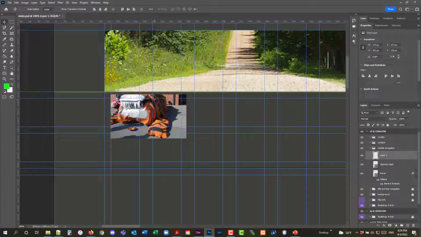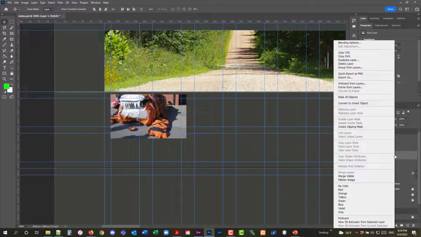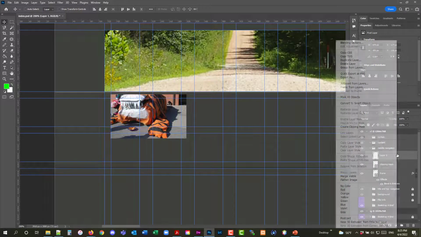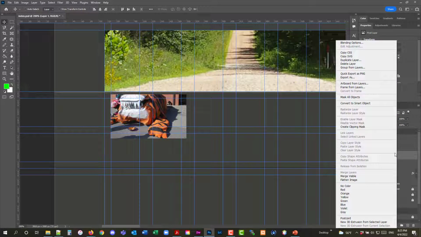So once you're okay with it, right click on layer 1, and then create clipping mask.